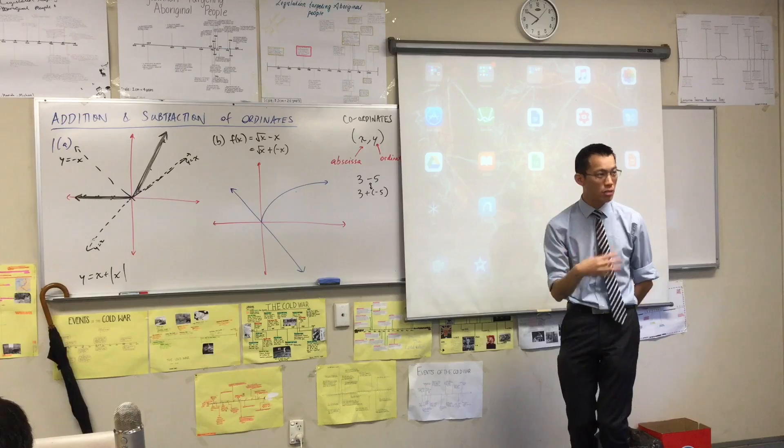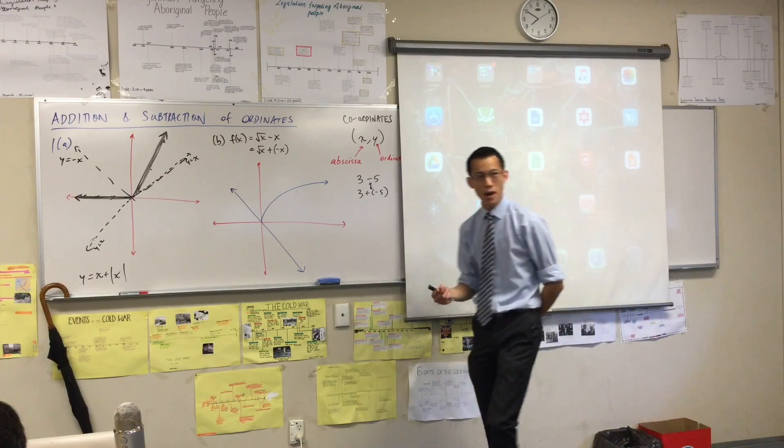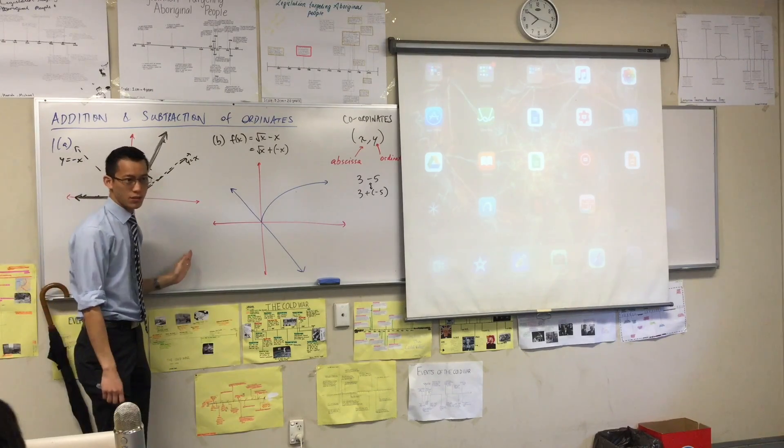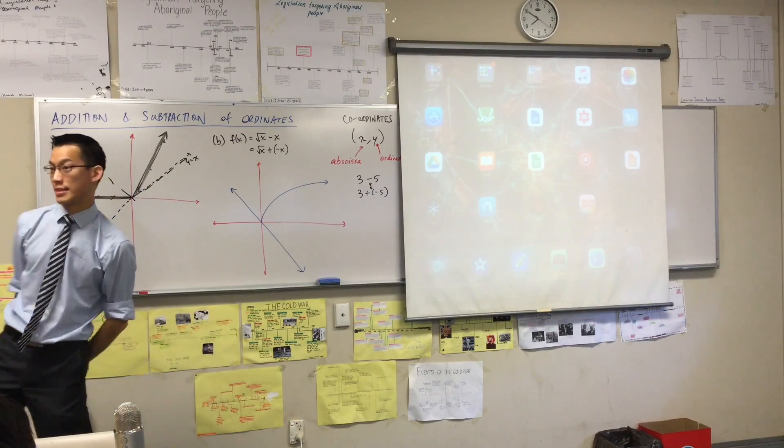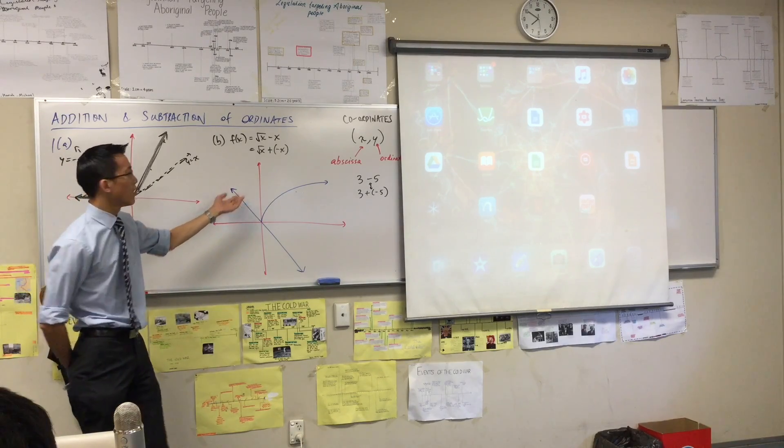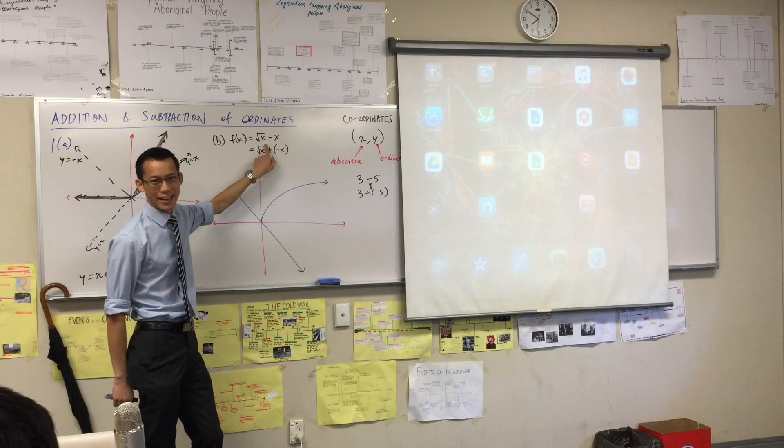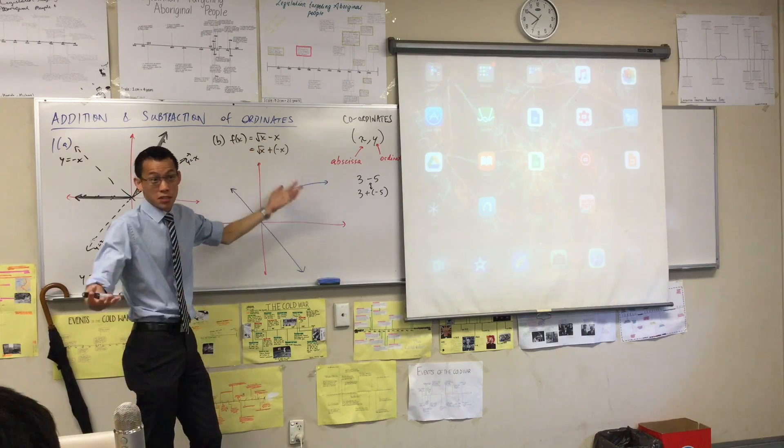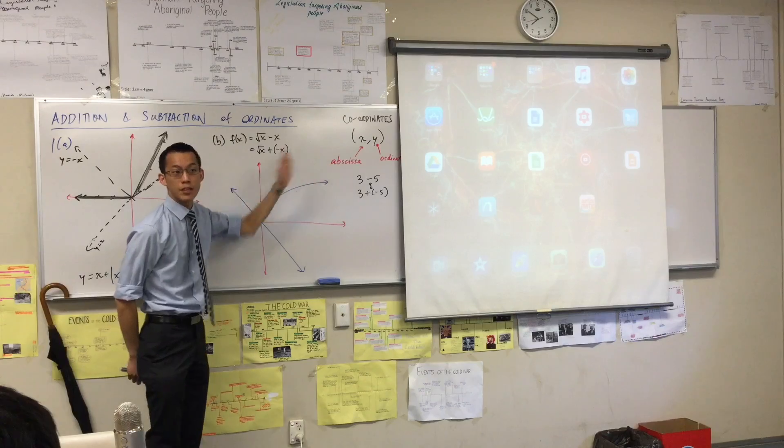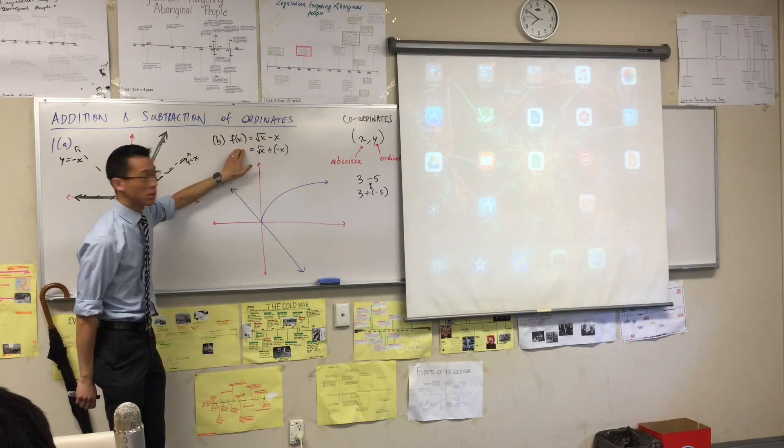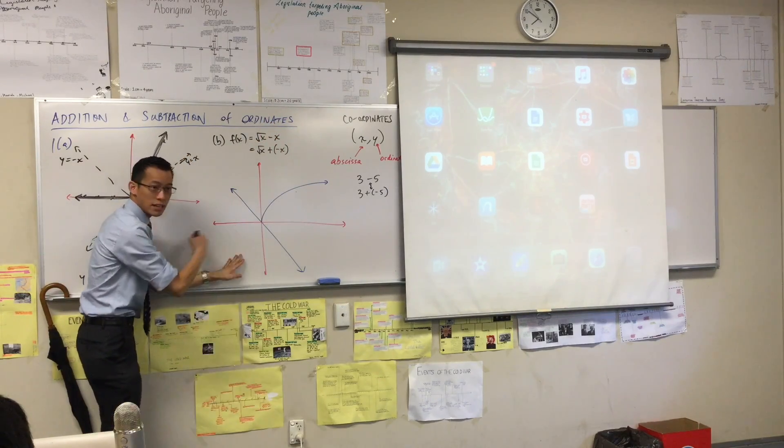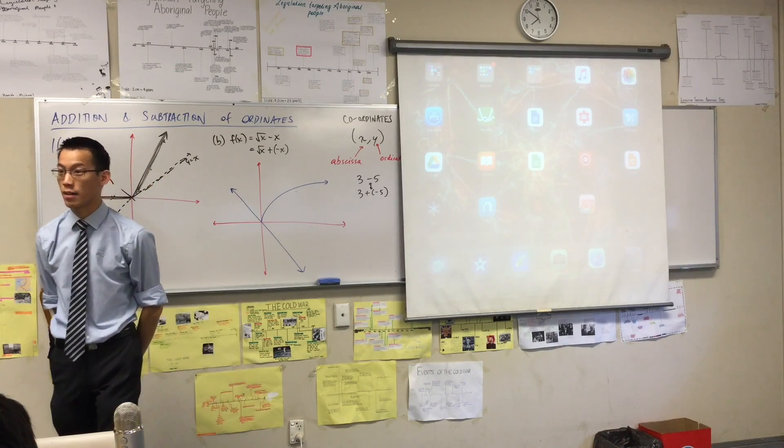Now, this is interesting because I'm going to do the same addition and subtraction of ordinates that I did before, but I'm going to try and push on you a little extra to think about this. The first thing I'm going to ask about is the first thing I asked over here. Have a look at the negative side. What's going on for the domain x is less than zero? Well, you get this negative x guy, right? He's fine, but the square root of x, remember, this is the Cartesian plane, not the Argan plane, okay? So, the square root of negative x doesn't exist. You've got nothing. These are all real values, remember? So, root x doesn't exist over there, and that's why I only have this part of the graph, okay? So, in order to have the whole function, you need to have each of the bits of the function, okay? So, therefore, since this guy doesn't exist, the whole thing does not exist over here, okay? So I don't need to draw anything on the left-hand side, okay? That's the first thing I will notice.